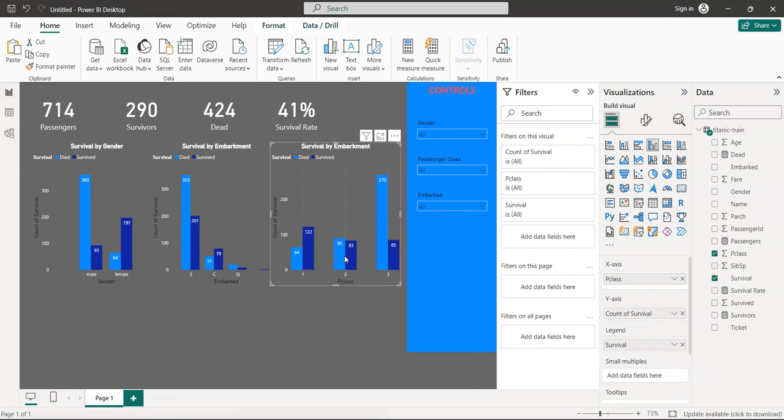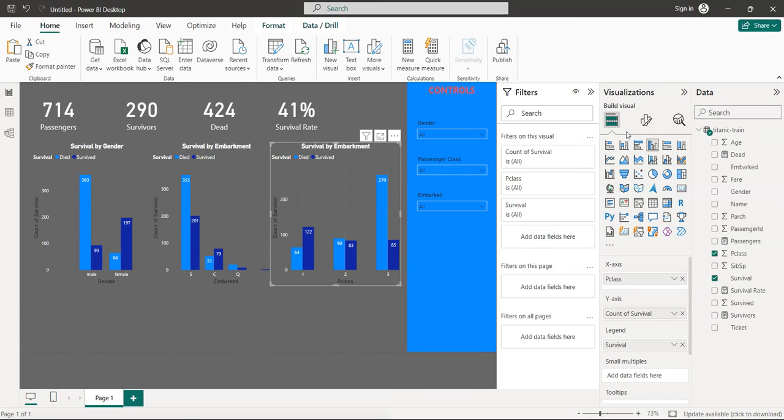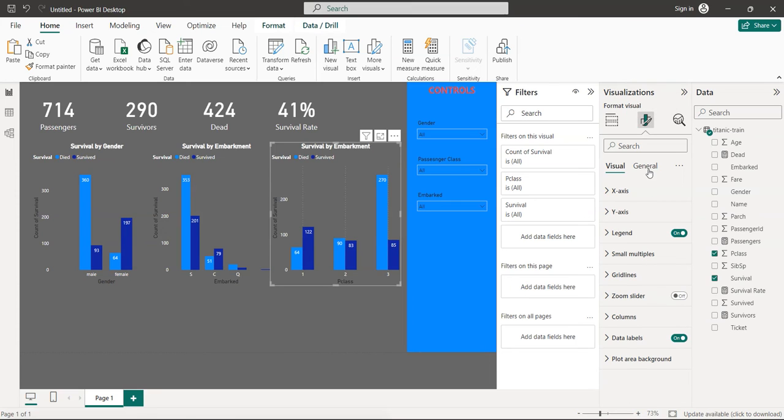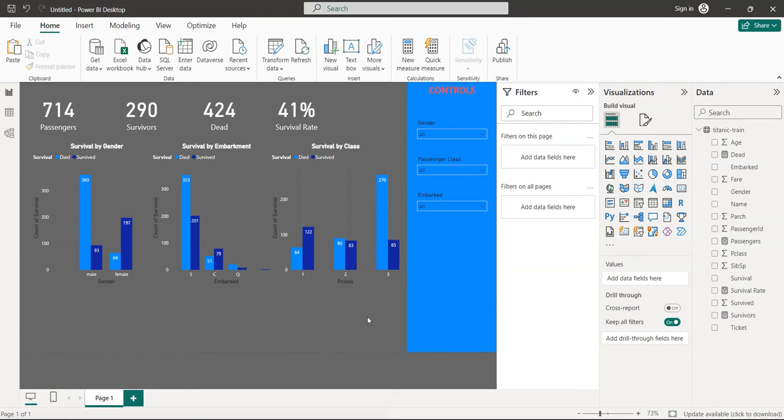Your first class, second class, third class. So this is survival by embarked. So we have to change the title. Survival by class. Now these are the 3 figures.